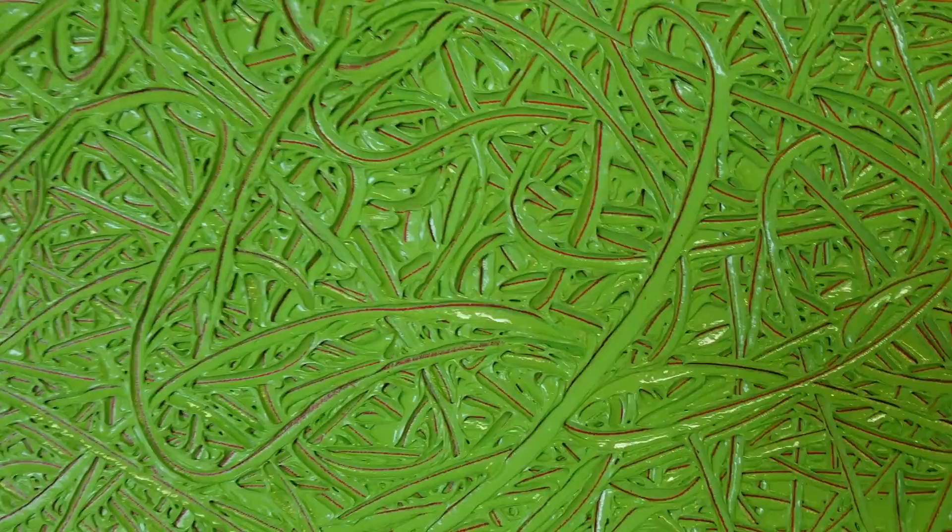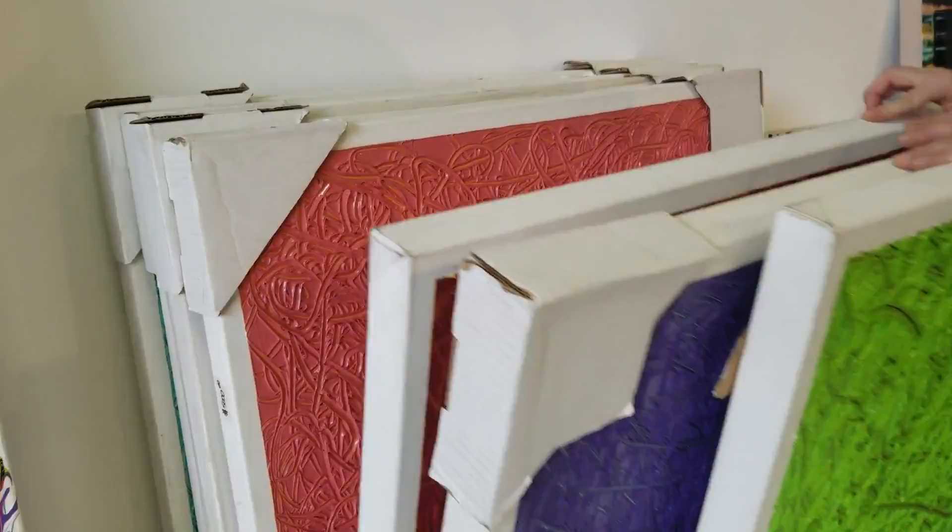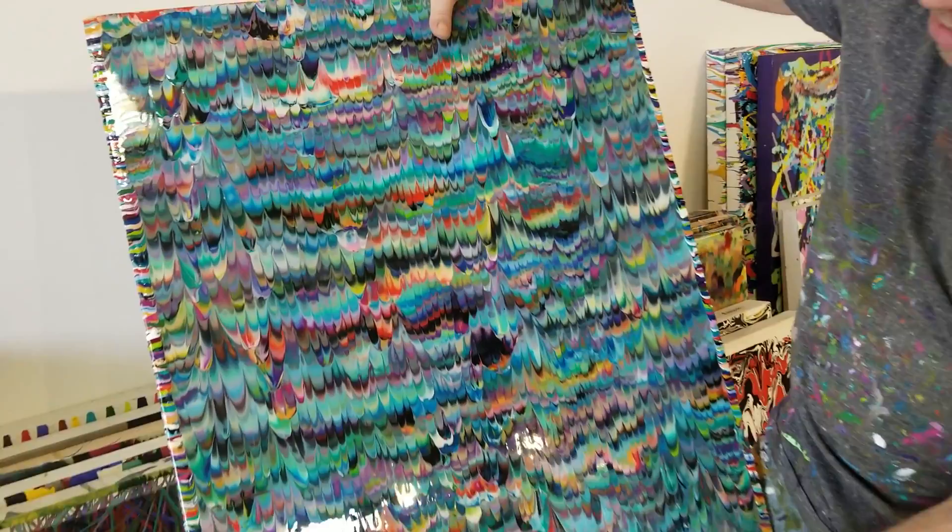We've got really chunky, excellent acrylic here. Back then I was taping off the edges — you can see there's an under color and then the top. I have about seven or eight of these works in different colors. There's also a bunch of really nice lift-off works and I'll be doing a demonstration of that soon.